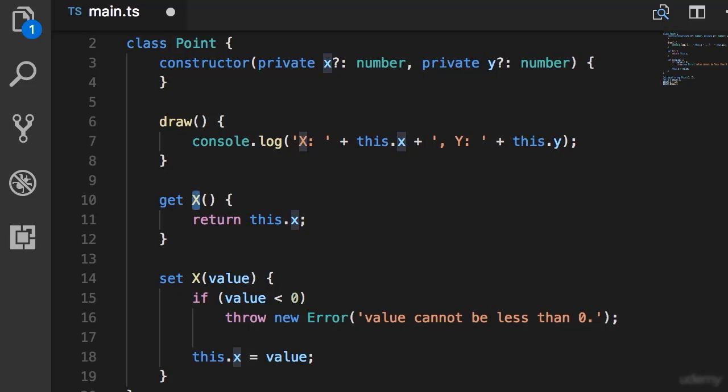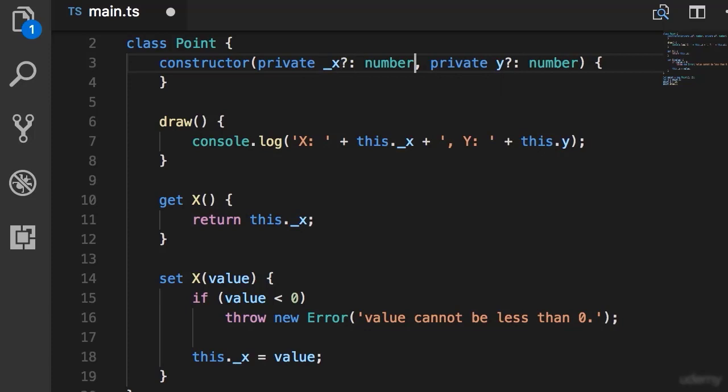A convention we use to solve this problem is to prefix the name of the underlying field with an underline. So let's rename this using F2 and prefix it with an underline. Okay. Now similarly for the y field, I'm also going to use underline y. Then we can rename this property from capital X to lowercase x.